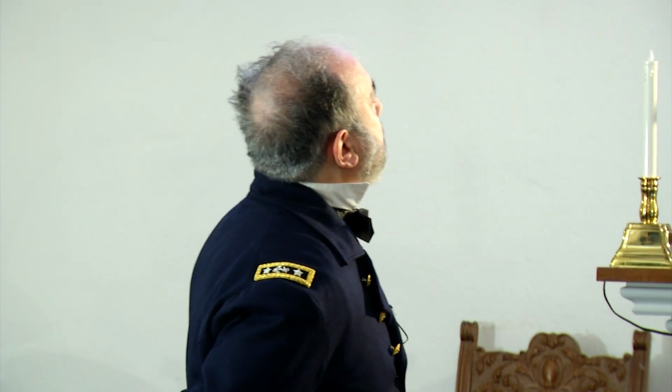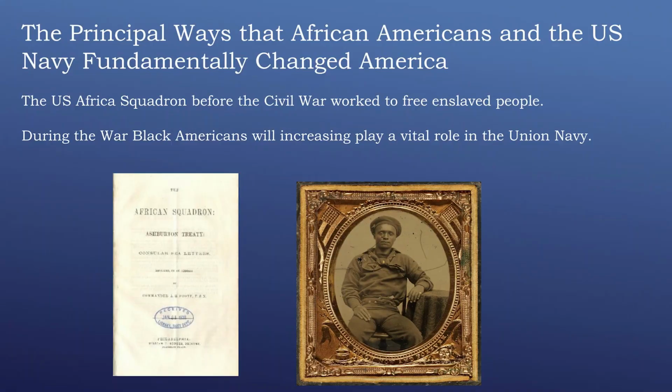And I think part of the problem is, again, the good news is that in recent years there's more of an awareness of the role that blacks played in the Union Army, thanks to movies like Glory and other representations of that contribution. But not much is known about their contribution to the Navy because there's, again, this larger problem of people not even knowing there was a Union Navy during the Civil War. So we'll be touching on a number of issues during this presentation. So let's begin with the first slide, please. This second one, I'm sorry.